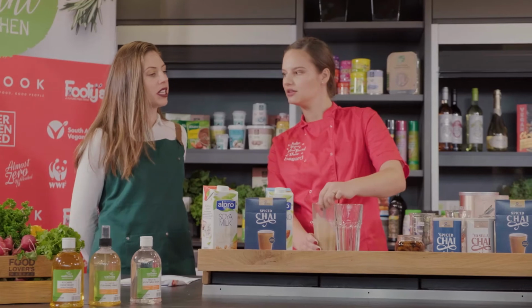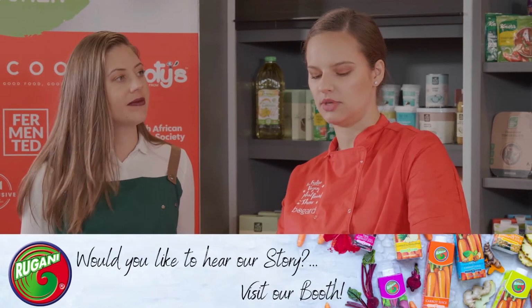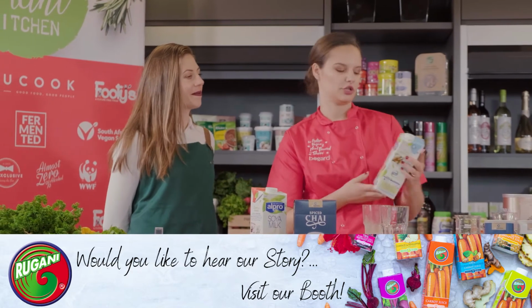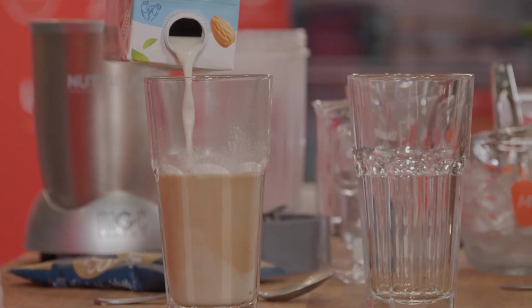And do you recommend using hot water? Could you also use hot milk, for example? Yes, you can, if you want it super milky and creamy. But we just like to dissolve it a bit. And then you top it with whatever milk you like. So we are using the almond milk again, and you just top it off. You can see it makes such a lovely color as well.